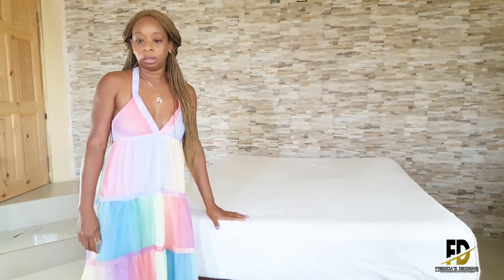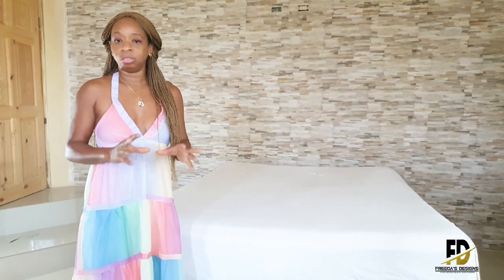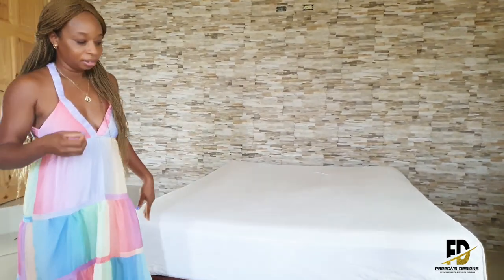But what I'm going to do, guys, I'm going to use a comforter, but it is not fat or foam. It's not plush. So I want to add some more height to the bed because I want it to look, you know, luxurious and nice and plushy and elegant. So she has another duvet, which is not in the color that she wants to use. So I'm going to add the duvet.